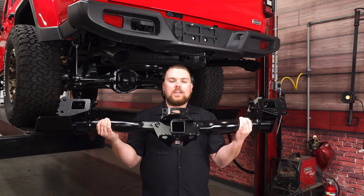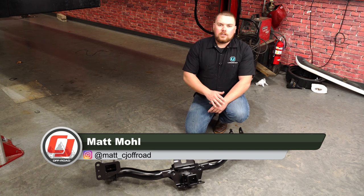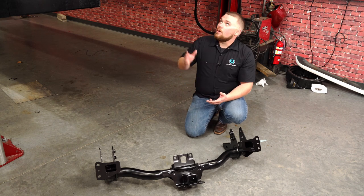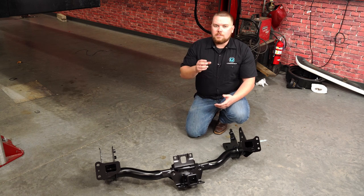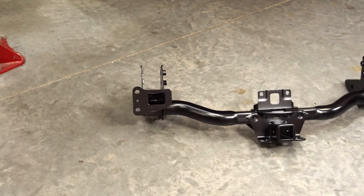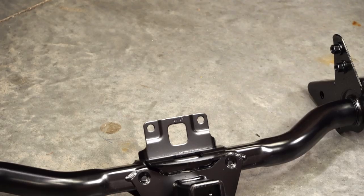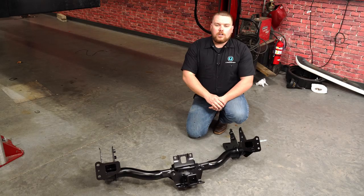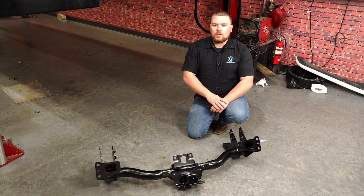Today on CJ Off-Road, we're putting a hitch on our Gladiator. If you've got a brand new Gladiator and are looking to install the Mopar hitch, today we're going to show you just how to do that. We've got our 2020 Gladiator Overland and ours didn't come equipped with a hitch, however it did come with that bumper mount underneath that you can mount a ball to. This hitch is rated up to 7,650 pounds, but you have to make sure that your Jeep's equipped to handle that and you read your service guide to figure that out. This is a Mopar part, so it includes everything that you need. We're going to show you how to do it on your Overland — it's going to be the exact same process, a little bit different if you have a Rubicon, but we'll talk about that shortly. Let's get it installed.